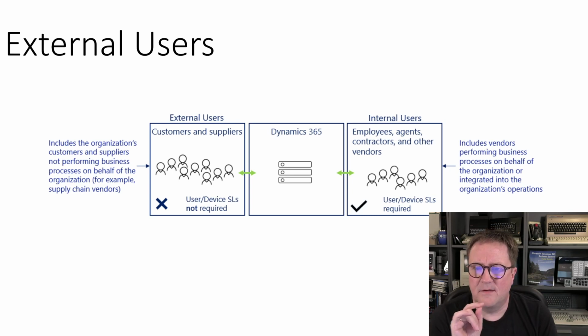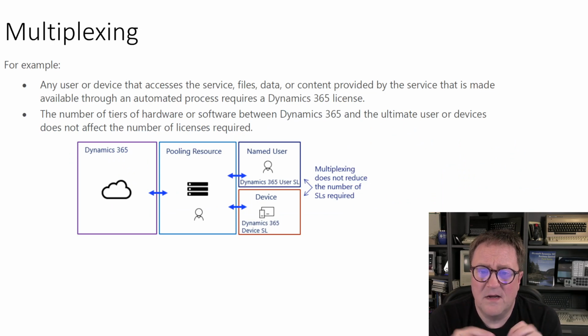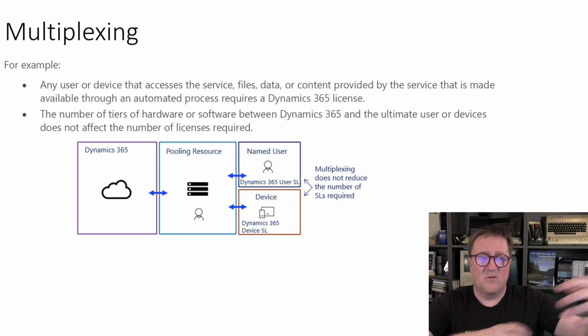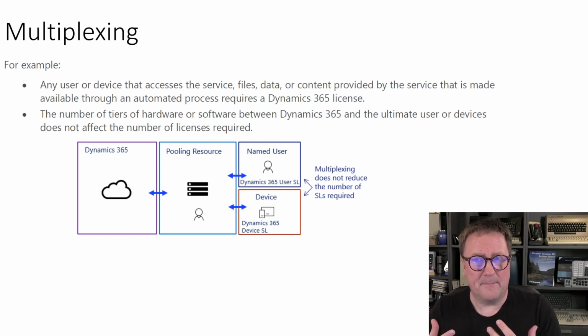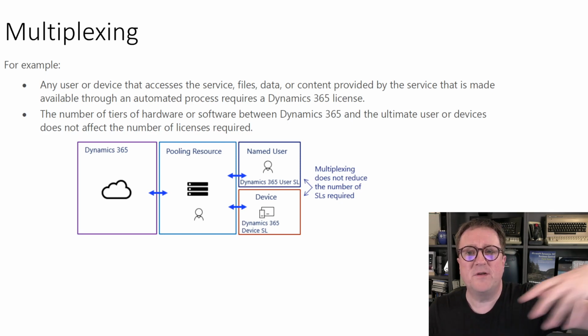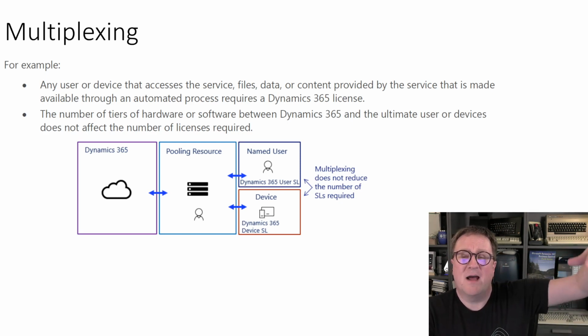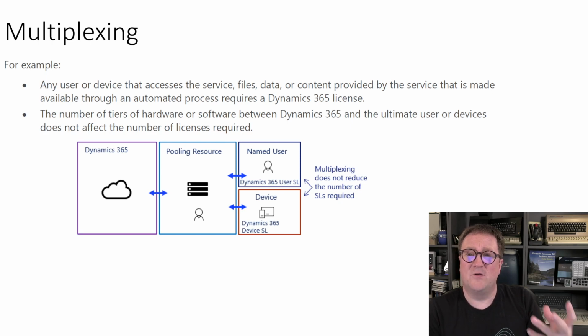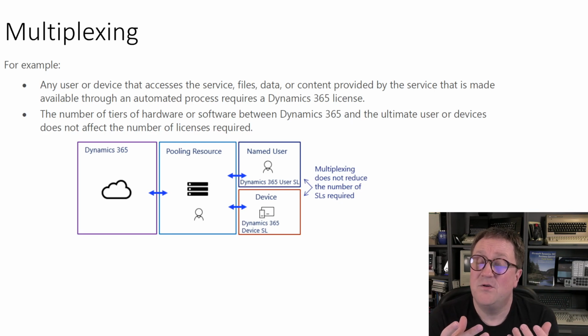And this thing gets even more complicated when we start talking about multiplexing. Multiplexing is typically what's done when you connect a web shop. You have your Business Central, then you have your web shop, and that web shop has a connection into Business Central. And that's typically just logging in as one thing. I said web shop, maybe I should say portal. If you are on the outside as a user on this portal and you're consuming Business Central data, you need a valid license.